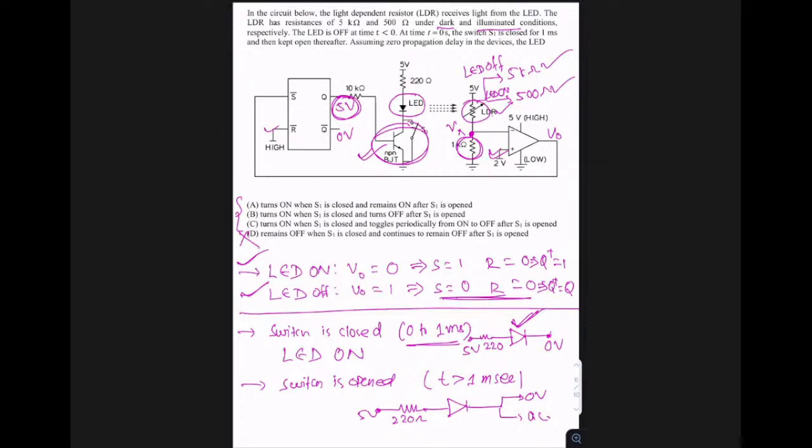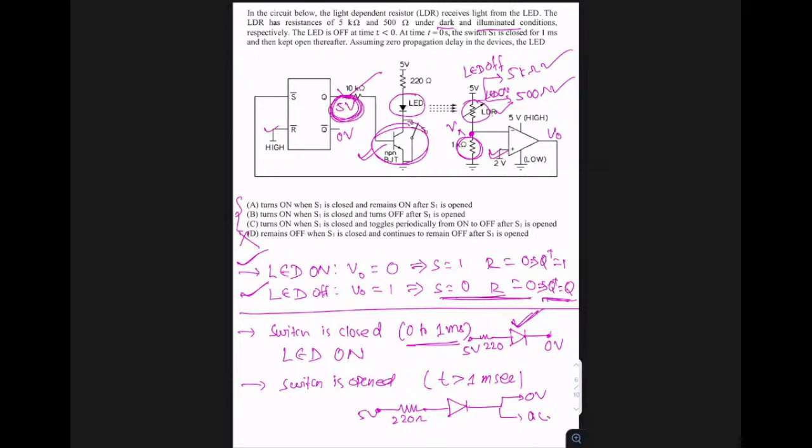So if I assume that when the switch is open, LED is off. This is what I have assumed. Now I am cross-checking my assumption. So I have assumed LED is off. So as a consequence, if LED is off means we got S equal to 0, R equal to 0. So S equal to 0, R equal to 0 means Q plus equals Q. So Q plus equals Q means what was the earlier state of this Q? This was 5 volt only. So if I assume the LED is off, I'm getting it is again 5 volts only.